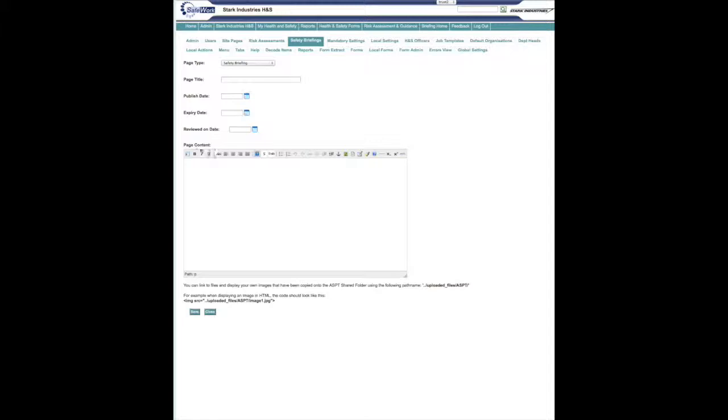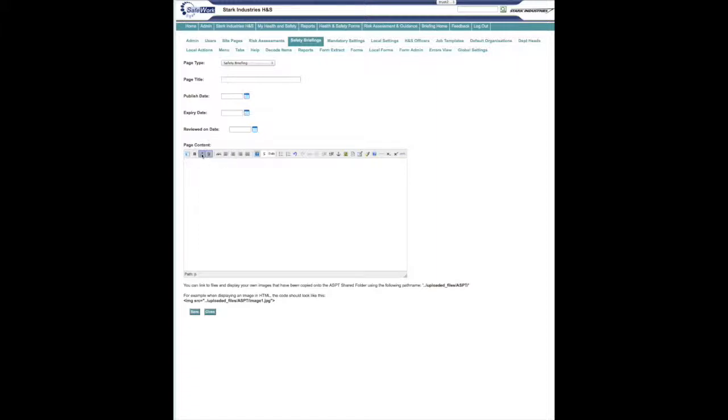This is the editor tool. So the page content tool is the editor tool. Now if you've used Word or Pages or any word processing application, you will see very familiar symbols on the page content editing tool. But there are a few functions which you may not be familiar with. So first of all, let me show you the basics. Obviously, to make a title bold, we click bold, or italic, underline. Standard functions.